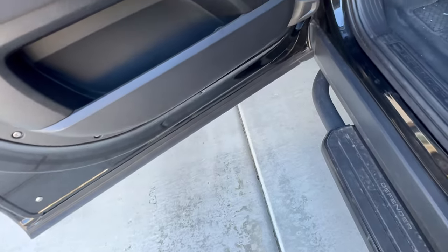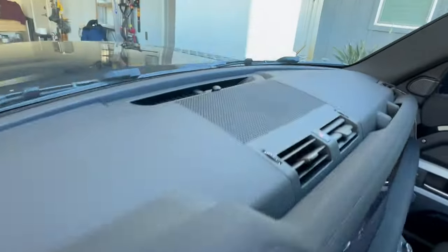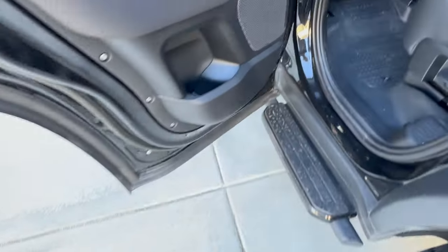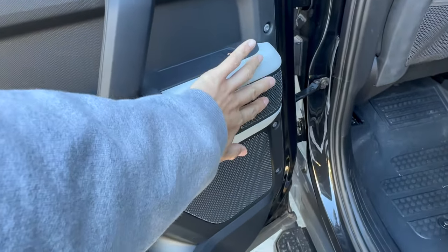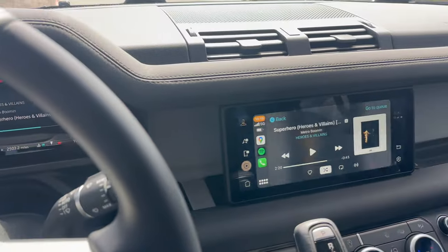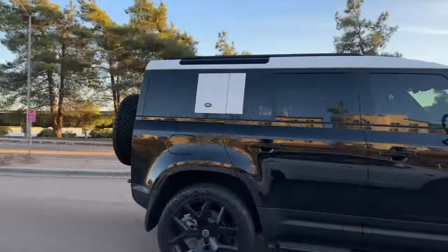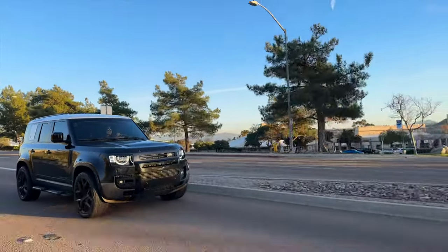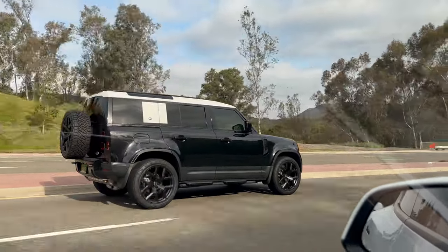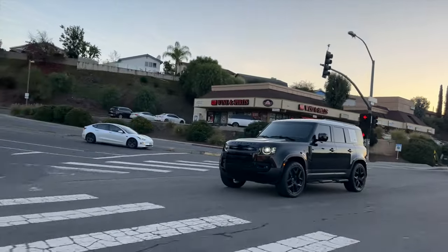The speakers are not bad but not good either. I'm not sure why Jaguar Land Rover still uses Meridian — compared to Bang & Olufsen or Burmester, the Meridians are just not quality. Depending on the type of songs, the sound gets distorted because the speakers can't handle certain frequencies. On top of that, there are certain roads where I pass by and the Bluetooth cuts off completely — it happens every single time on those specific roads, likely due to certain frequencies in that area, and I have to reconnect CarPlay each time.